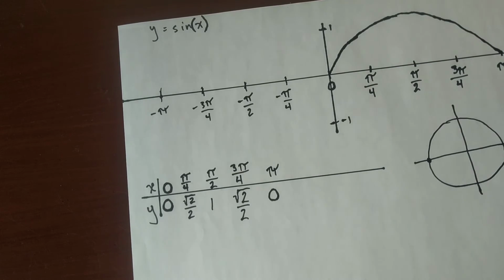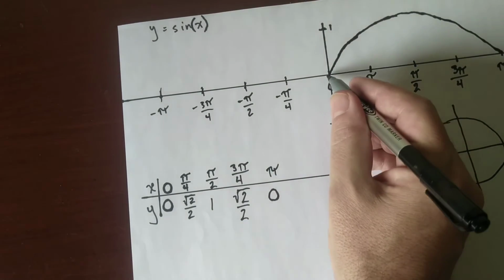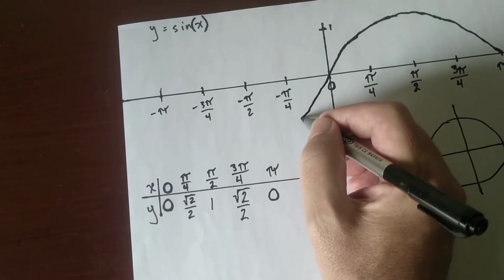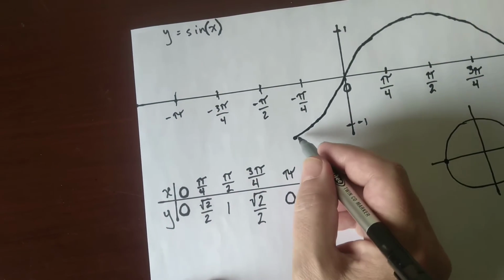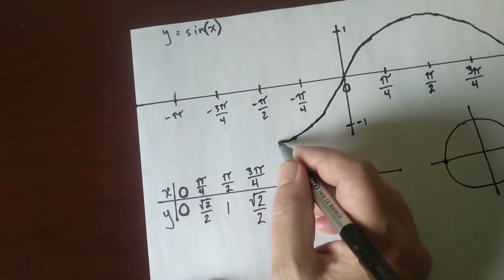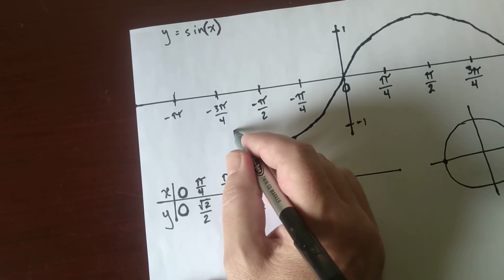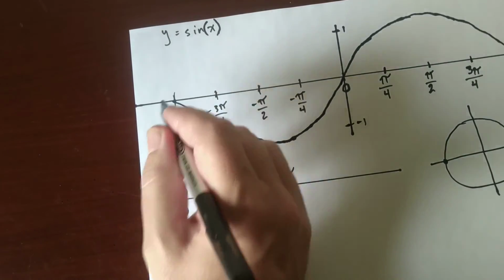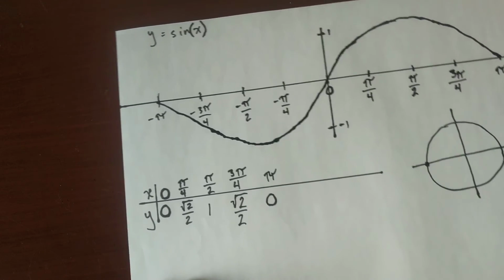It's not too bad. And when we go to the negative side, it's going to be the same. It's just going to keep oscillating or repeating. So we can go here, and we're going to go down to -1, and we're going to go back to negative 0.79, and we're going to get back to 0. And that looks awful, but hopefully you get the idea.